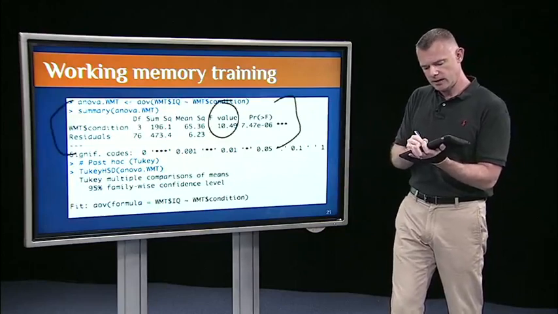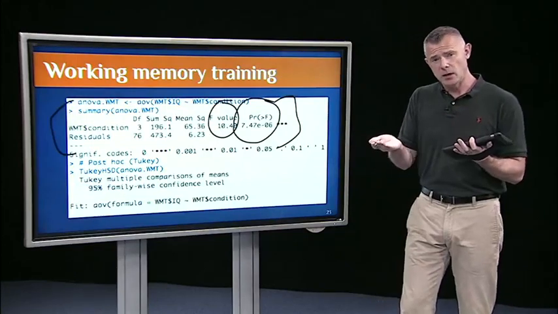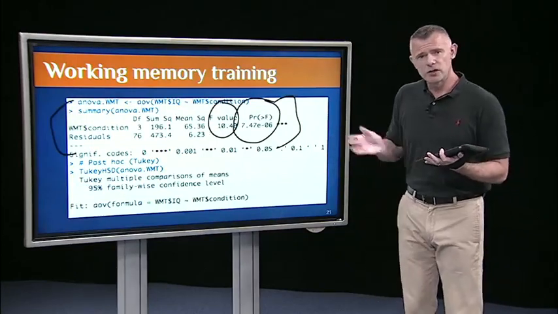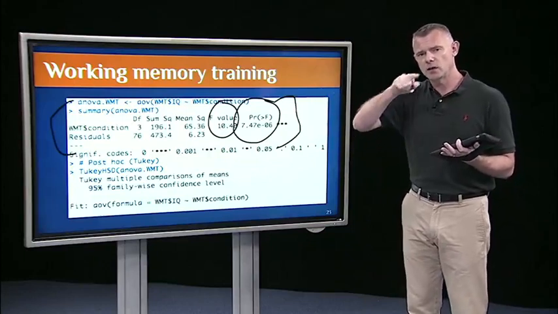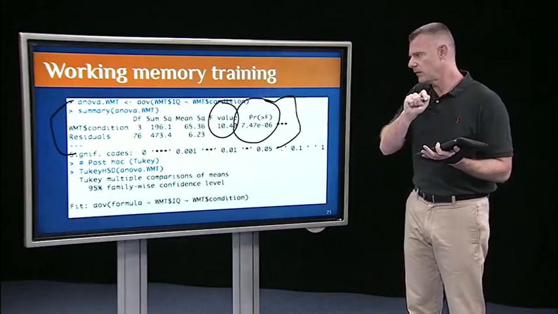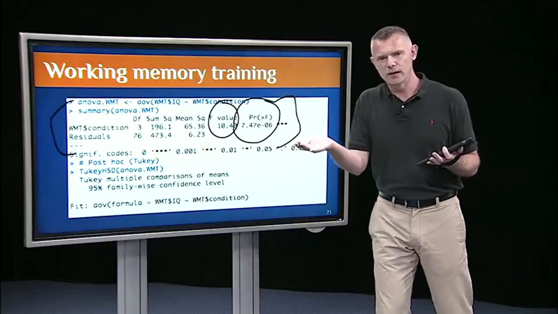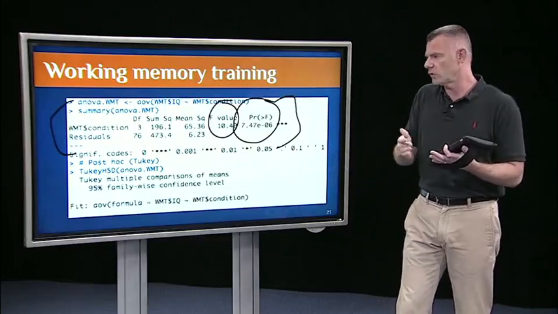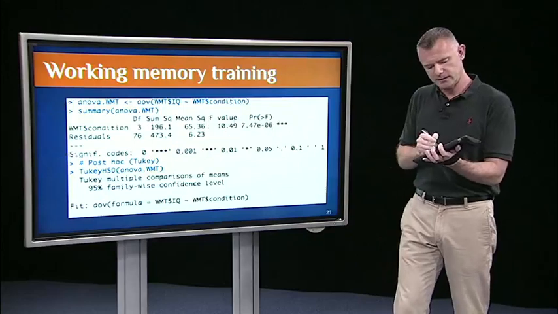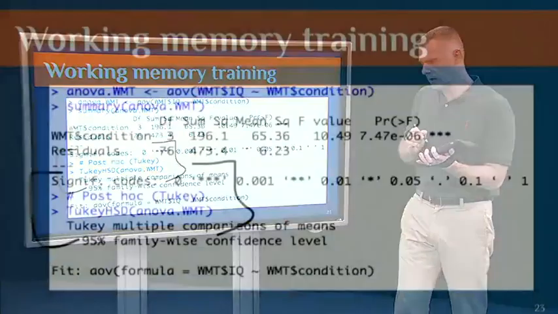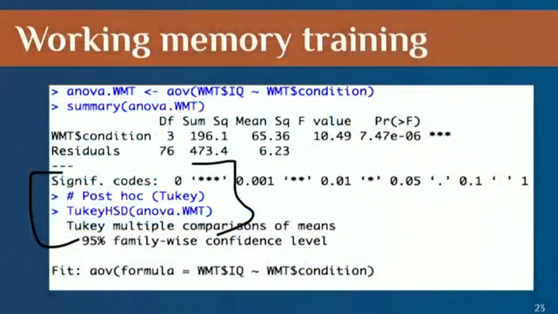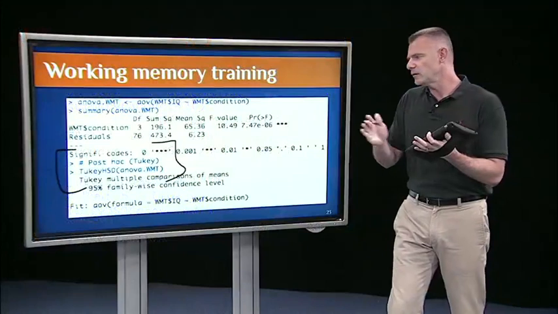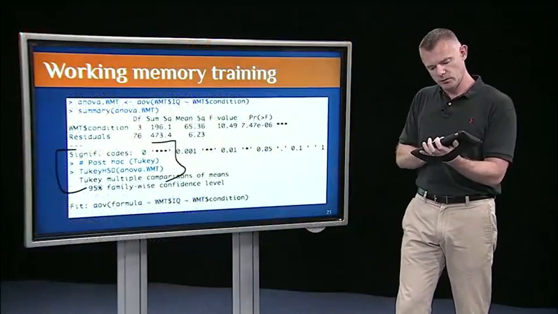That's the F ratio. It's significant. So we have a significant effect. But the F ratio and just that part of the ANOVA doesn't tell us which pairwise comparisons are significant. So do we now have to go back and do the independent t-tests again? Well, no. There are built-in procedures for that, and those are called post hoc tests. So that's the next thing you see in the output. I used a procedure called Tukey here, and in the next segment we'll get into the nitty-gritty about different post hoc tests, but what that does is it allows me to compare all the different groups.